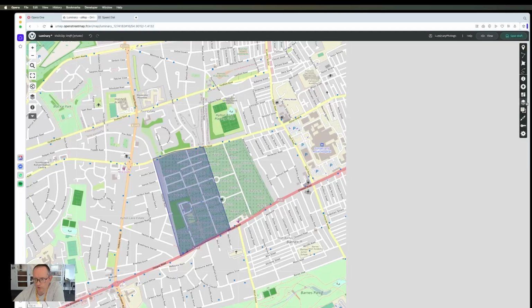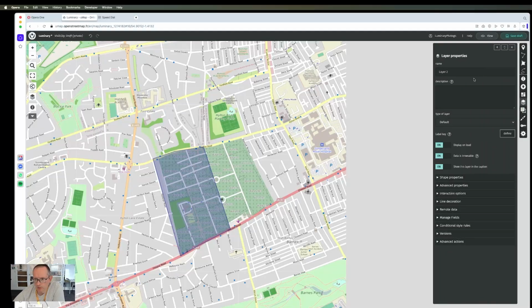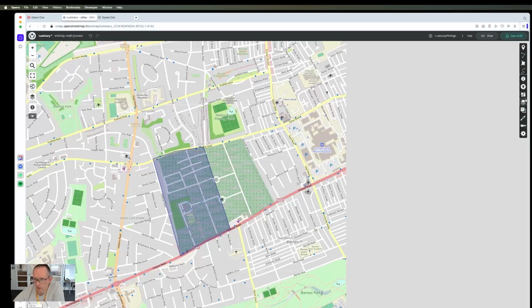And then I'm going to go to layers, and add a new layer. Okay, so layer 2. I'm going to go into this, and what I'm going to do here is create a different shape.